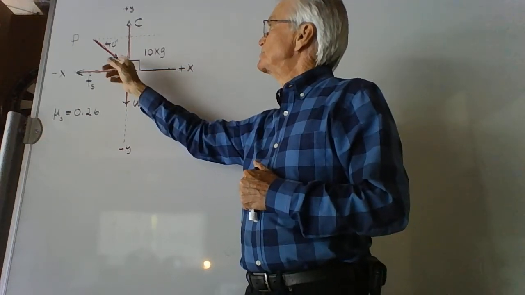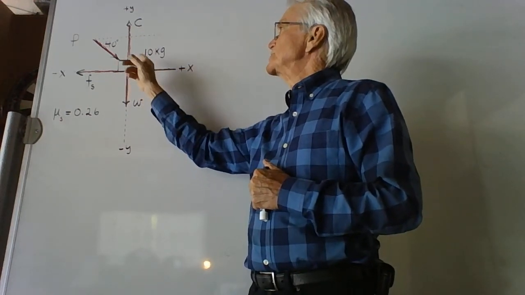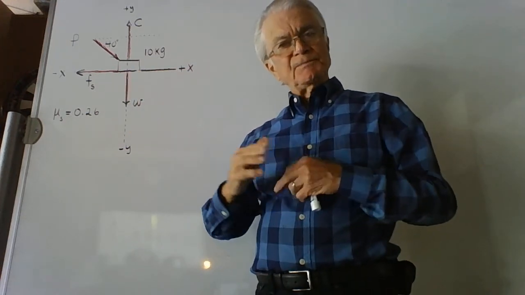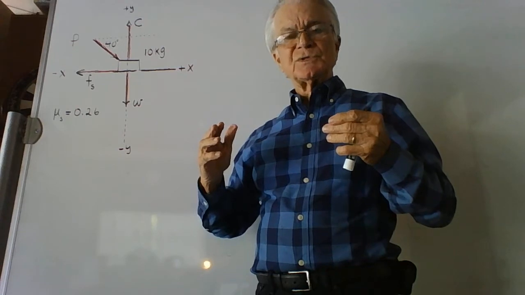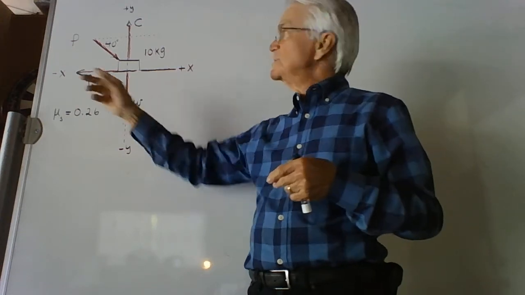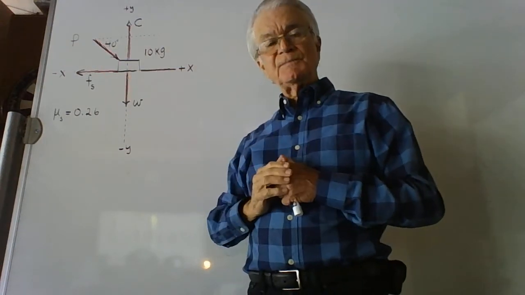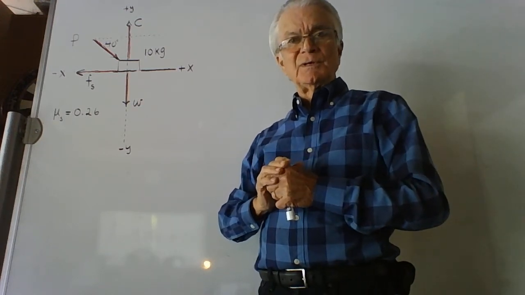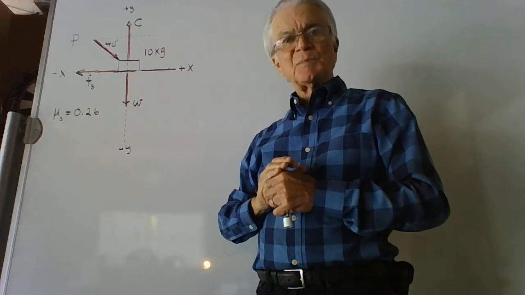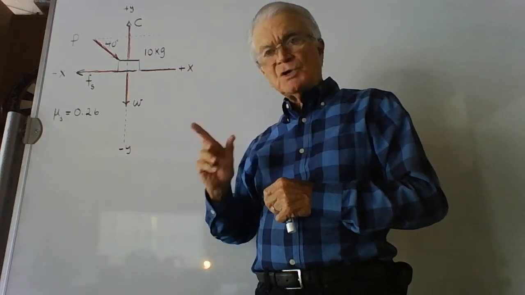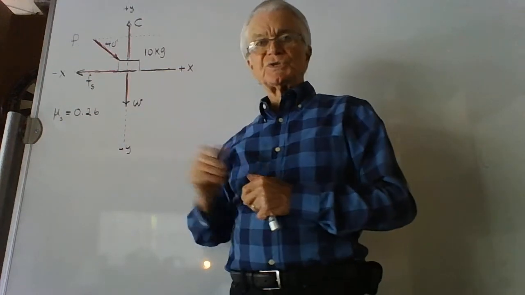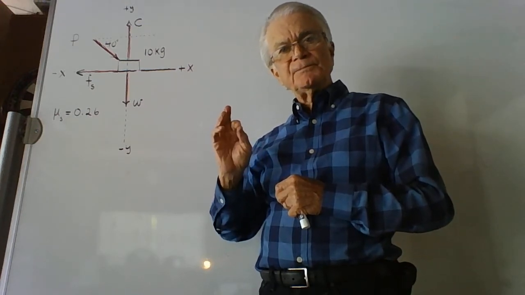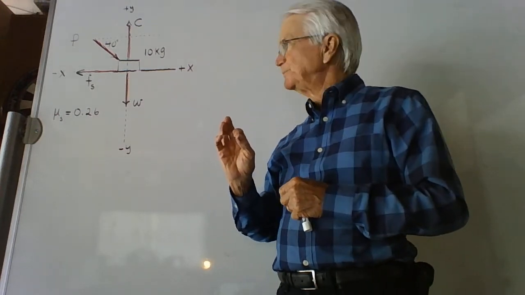Opposing the tendency of the block to slide to the right because of the pushing force, there's a static friction force that progressively grows and grows and grows to match the increasing pushing force until the static frictional force can grow no more. The friction loses and the block begins to slide. We want to know what pushing force is necessary to put the block right on the verge of moving.